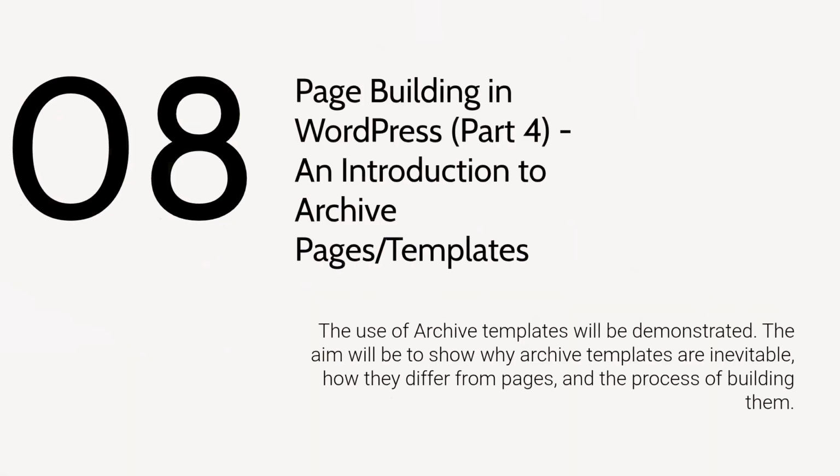All right? Now, what we just discussed lays an excellent foundation for what our next lesson is going to be. Our next lesson completely deals with archive pages and templates. You're going to understand how archive pages work and how they're essential in building out your WordPress website. How you can make use of filters and queries and listings in combination with building out your archive pages. We're going to build on all of the knowledge we've gathered in the first 7 lessons and build out something for ourselves. We're going to be fast, we're going to be efficient, and you're going to absolutely love it.